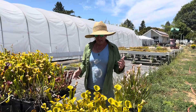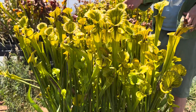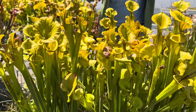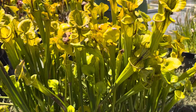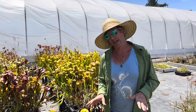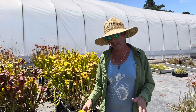Today I want to take a quick look at this Saracenia flava. It's just the end of July, heading into August, so we're very solidly into summer here — it's 90 degrees today. Saracenia flava is a springtime species. Some of the others like leucophylla and the rubra subspecies are putting up great pitchers right now, but Saracenia flava doesn't really do that. It sends up all of its pitchers in the spring, maybe sometimes a few in the summertime, but basically at this point on this plant, what you see is what you get.